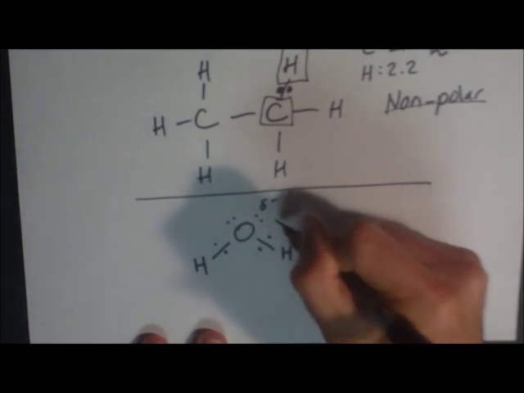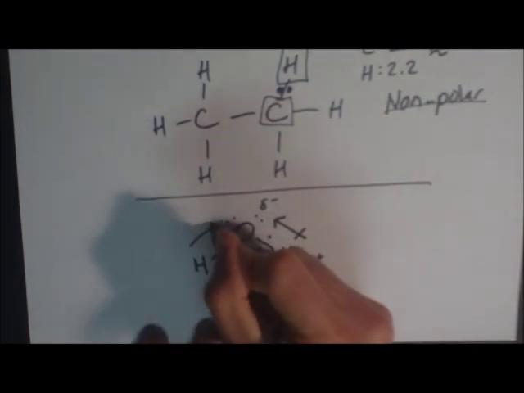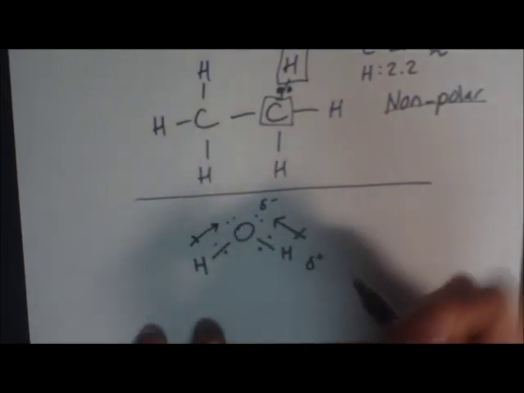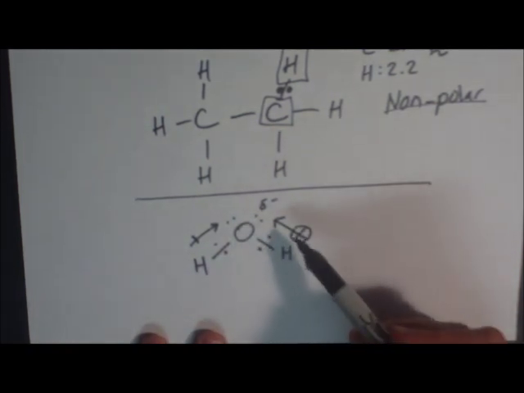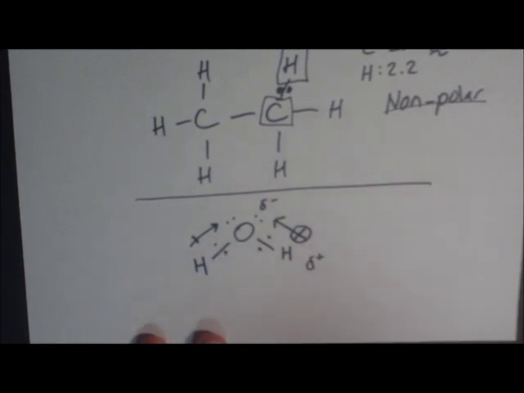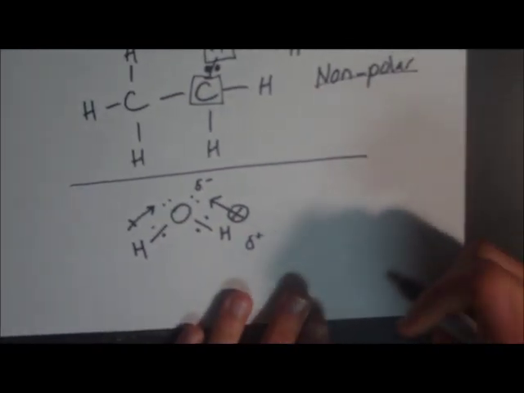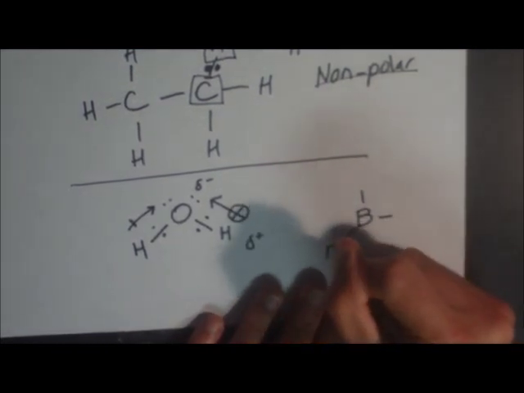To draw this representatively, you do that. And you can do it with both, because they're both split. Where you have a slight positive charge, I like to think of this as just a positive charge right there on the hydrogen, and you have a negative charge that points towards the oxygen. Let's do one more example, just in case I didn't do that clear enough.